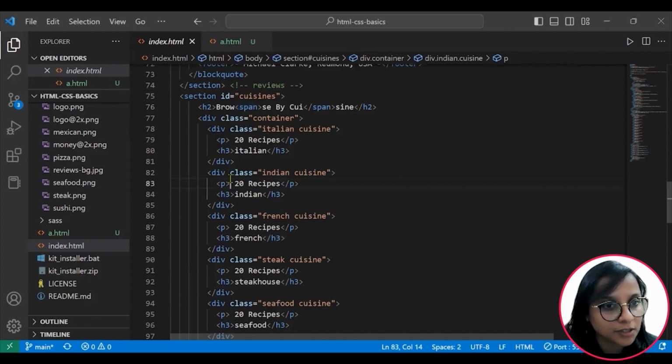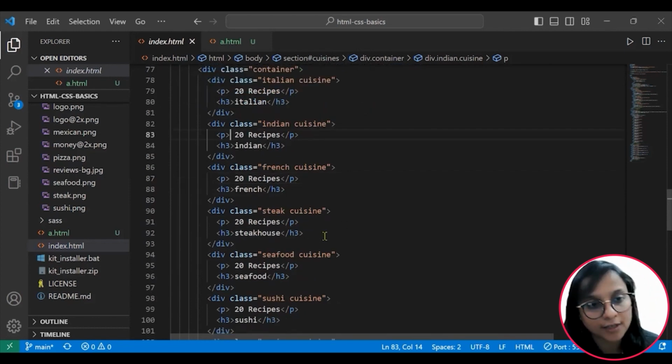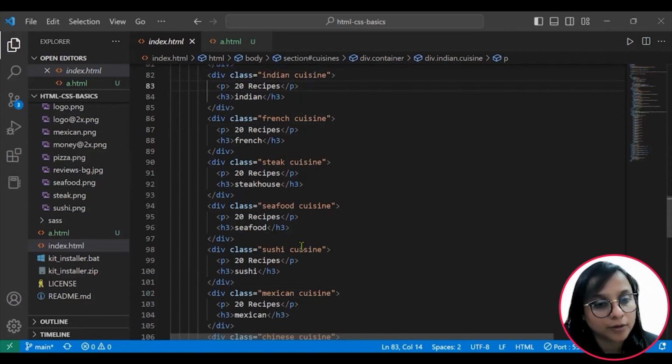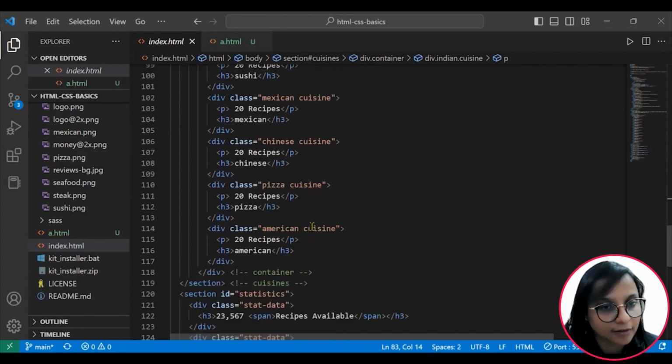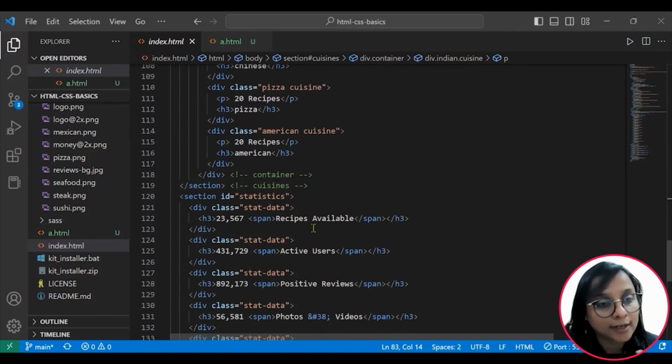Then the cuisine section mentions the different cuisines that are showcased. For showcasing, as a division, it is under, say, Italian cuisine, Indian cuisine, French cuisine. The entire section is further divided into different sections so that you can showcase all these 8 to 9 different cuisines that are available on the page. You can increase these, customize yourself, add another division, and then add another cuisine that you would like to add to this page.